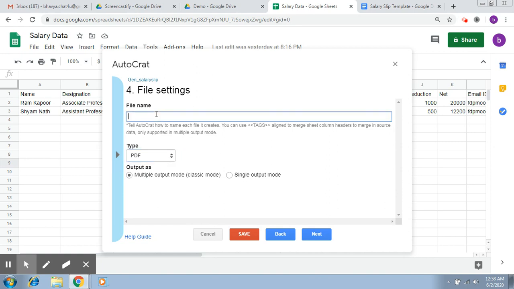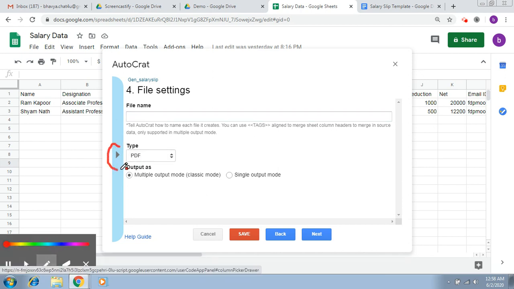Now what remains is the name of the file. So let's try to call it with the name of the person. Now, at any time, if you want to refer to any of the tags that you used, what you have to do is click on this icon here, this arrow.